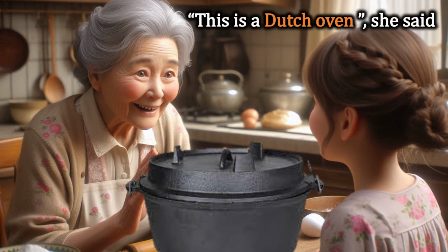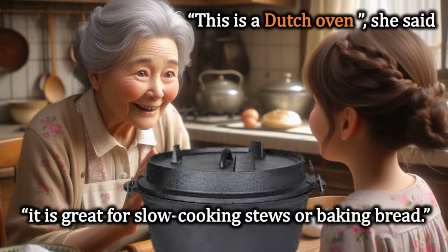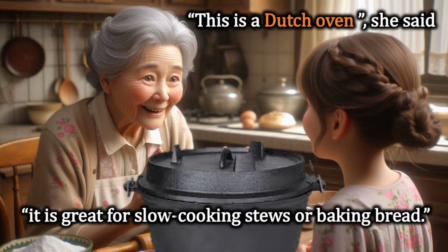This is a Dutch oven, she said. It is great for slow cooking stews or baking bread. Say it with me. Dutch oven.